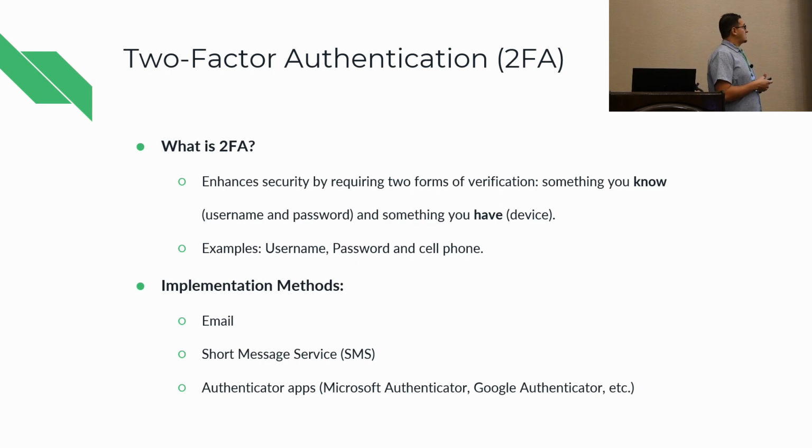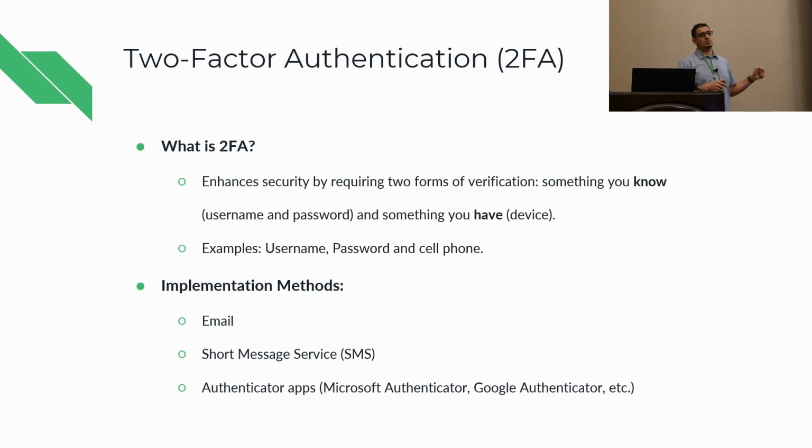So with two-factor authentication, it enhances security by requiring two forms of identification. So something you would know, which is your credentials, like we mentioned earlier, but also something you have, which is a device of some sort. So even if you know your username and password, you can't automatically gain access. You'll need one other additional form to access.